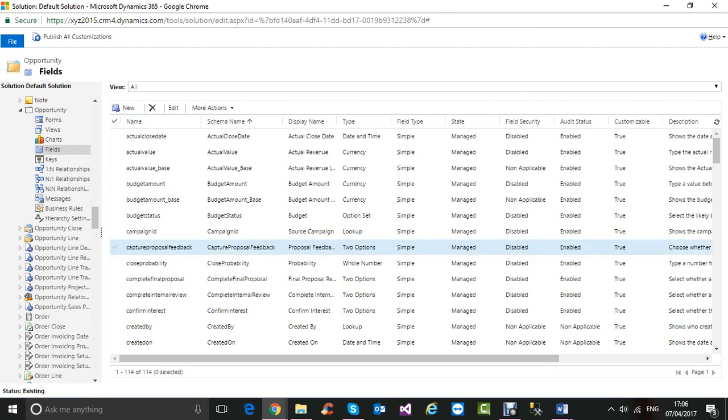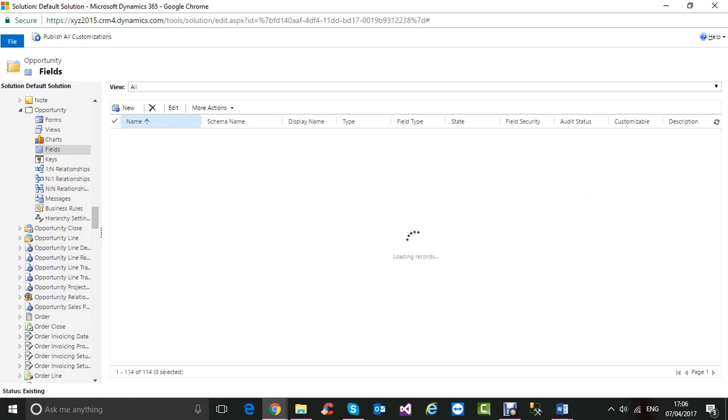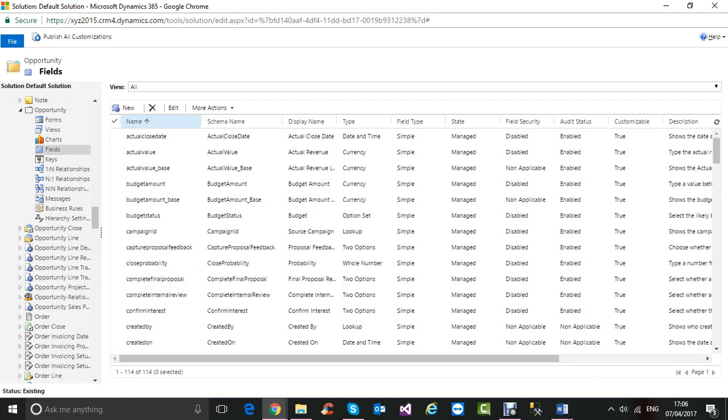Here you can see how many fields: 114 fields in that opportunity. So you need to find it. If you click here, it will be sorted alphabetically: A, then B, then C, then D, etc. So if I go down, it would be status.